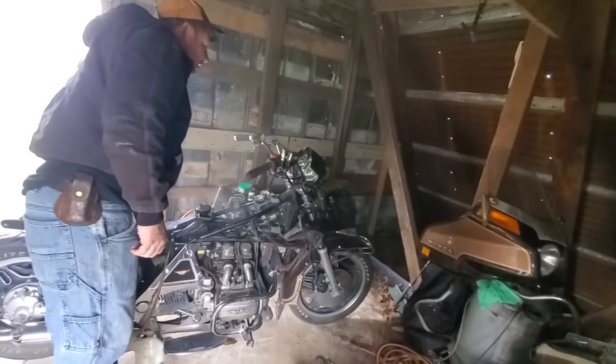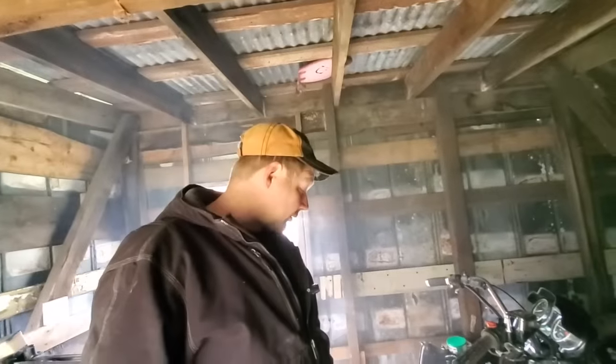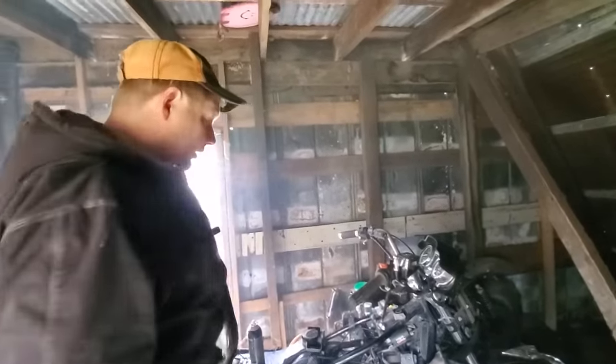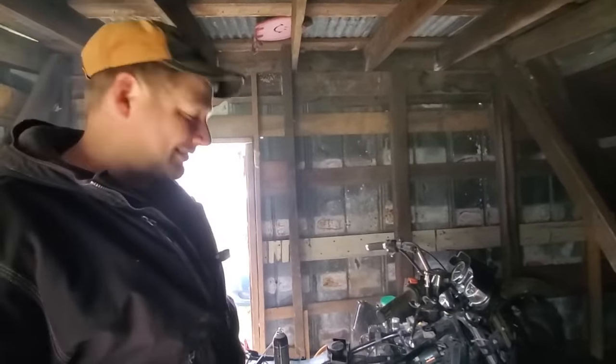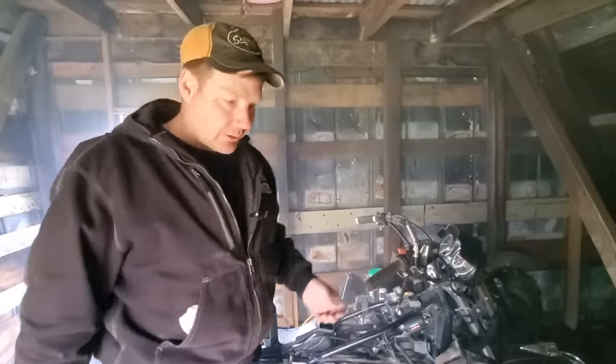Yeah, our temp gauge is starting to move. Okay. We'll let it run for a little while, make sure the fans kick on. I'm happy, our fuel pump's working. It's idling fairly decent. It actually sounds pretty good. Before we let her run too terribly long, though, I wanna get that oil out of here and get new oil in.